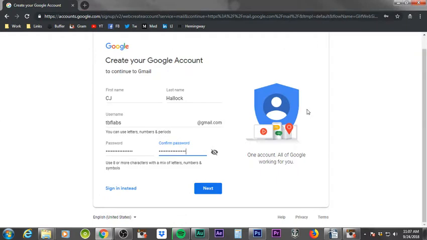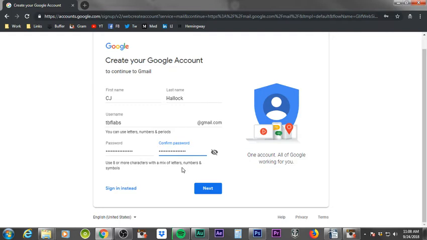And when it comes to your passwords, you want to make sure that it's not a birthday, it's not your favorite car. You want to make sure that it's very, very complex, with, as this says, a mixture of letters, numbers, and symbols, exclamation marks, hashtags, asterisks, stuff like that, and make sure that it's a decent length. I would use somewhere around 10 to 12 characters.